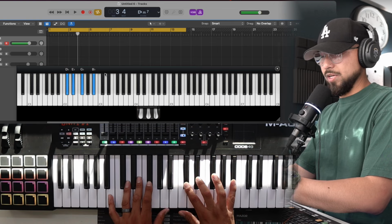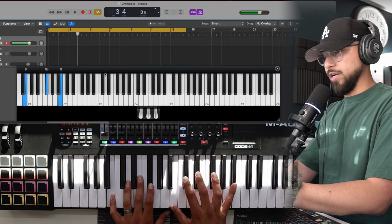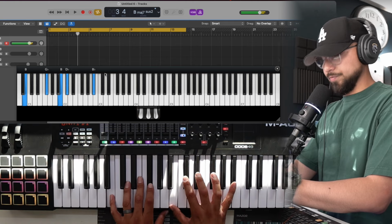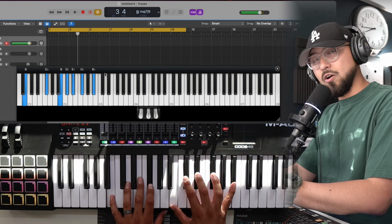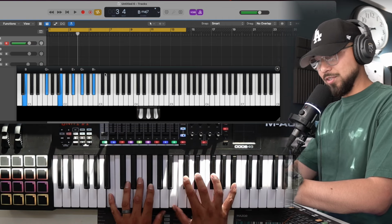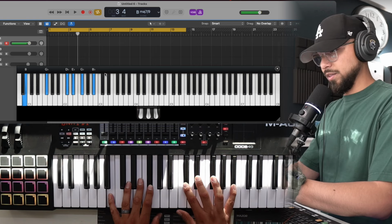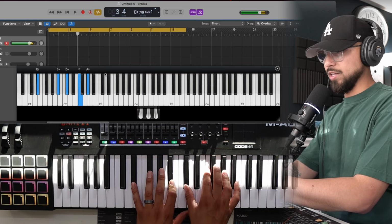And the bass, we're gonna do a B octave right here. You don't have to do the octave. You can play the octave with the right hand. This is an E flat minor 7/9 over B. Now, don't let that intimidate you, because if you look at it and you pause the video, it's actually not that hard to play.